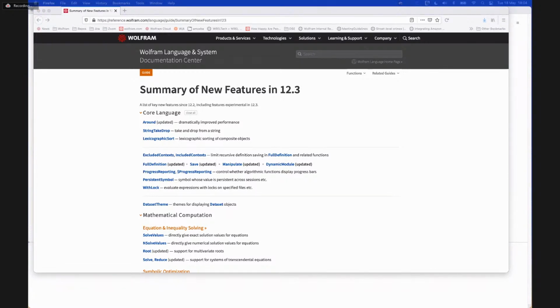In a few days, whenever we do release, you'll be able to see much more of the story behind it, and probably a much longer screencast that Stephen Wolfram will be doing to talk about the story behind some of the design of these things, and how we've gone about them, and will have his own personal view on what's important and what isn't. And those of you with Premier Service or on-site licenses should all be able to receive your downloads within a few days at the most.